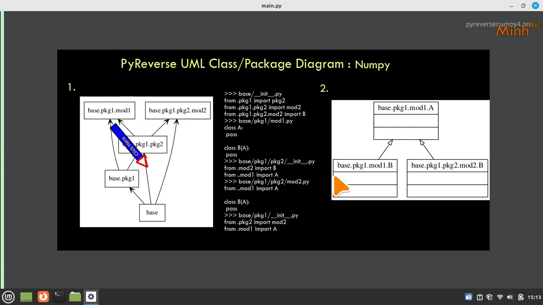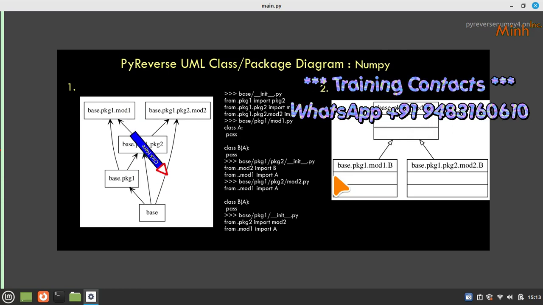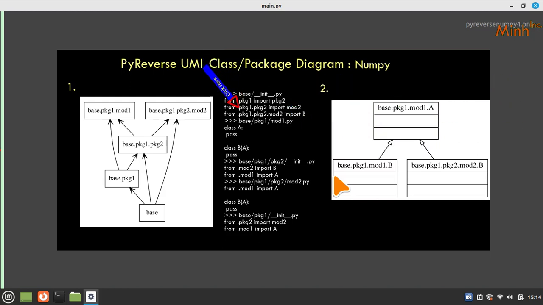Okay, like base is the base package which contains package 1, and package 1 contains package 2. Package 2 has a module and package 1 also has a module. Code is written in a way that package 2 is dependent upon module 1 and module 2. Base is also dependent upon module 2. So this is the code. In the base, the init file is there, and it depends upon package 1, package1.package2, package1.package2.module2. So this is what we can see in the package drawing.